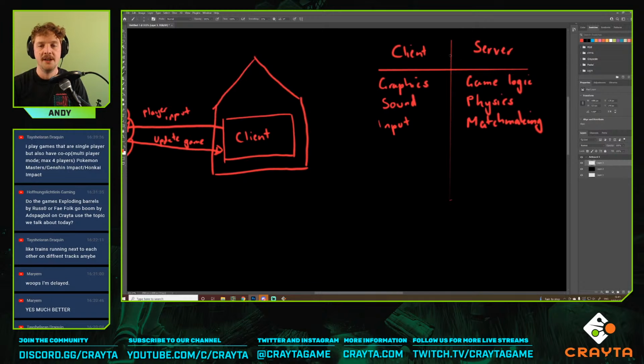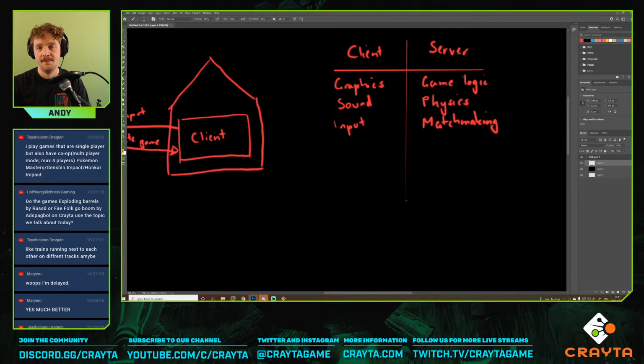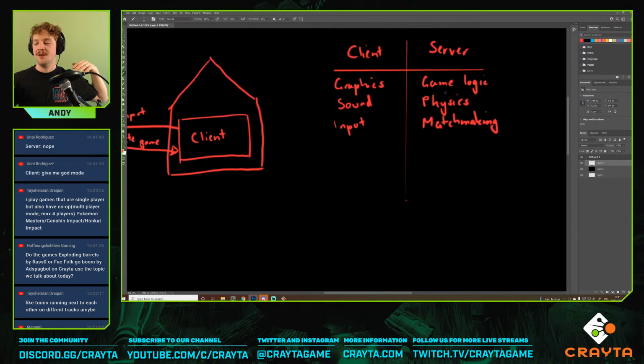So there's a bit of game logic going on the client, but the server has the final say. And the server decides, nope, they were in this position when they were shot. Which, let's face it, is what's important in multiplayer games: you need to make sure that on the server, the position of the player is accurate when someone else interacts with them. Otherwise, you'll end up with differences of opinion on what happened in the game. So the server has the final say.